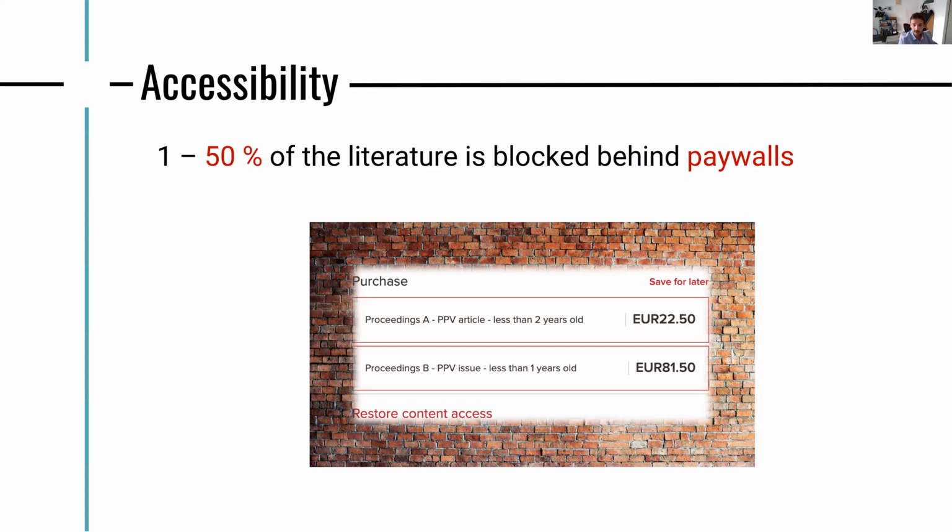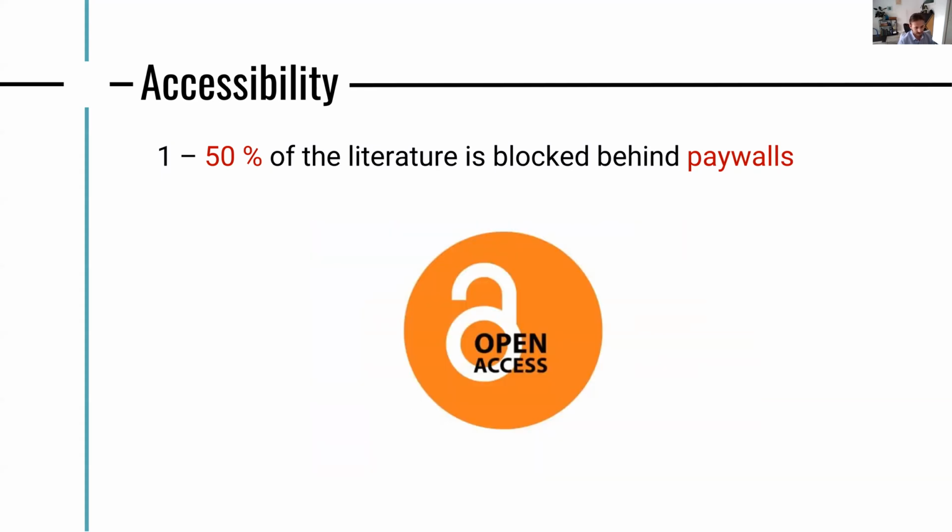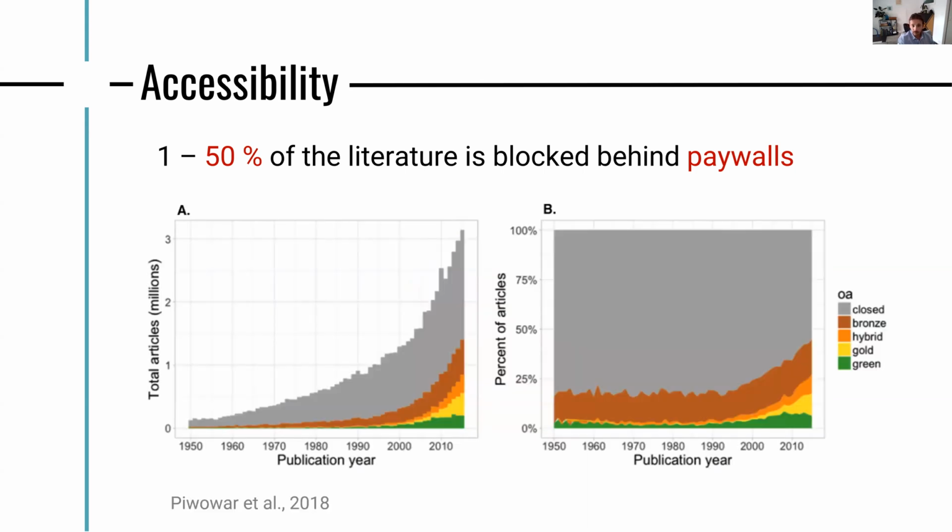Hopefully, this is a problem that we are getting rid of thanks to the open access license. So the open access license, I'm sure that all of you know more or less what it is exactly, but I would sum up very rapidly. It's a license that allows any content to be freely accessible to the entire community, so to everyone, and to be shared as well. It's not new because it was already used, I think, in the 70s by computer scientists. Then it was used in the 90s by physicists, and then it has spread to other fields such as biology or medicine. And as we can see, I was telling you that we're getting rid of the problem. We have a rapid growth of open access articles.